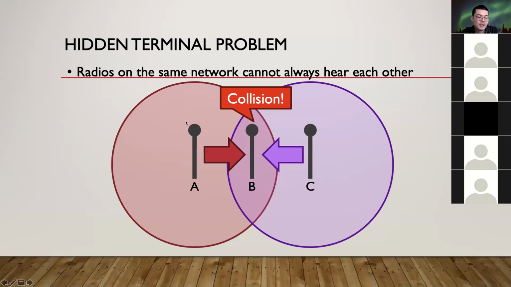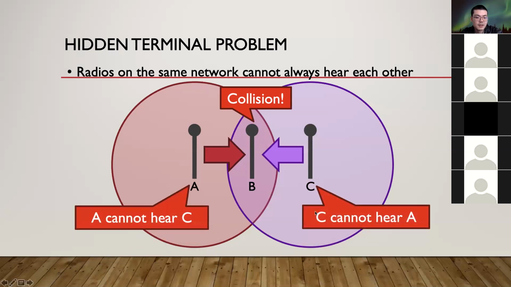You cannot detect anything, so you have to rely on the receiver to tell you whether there was a collision. So to A, C is a hidden terminal, and to C, A is a hidden terminal. Hidden terminal means that sender-side collision detection, where you hear somebody talking and you back off, is useless. Even if you wanted to back off, you cannot hear C, so you don't back off. You just continue.